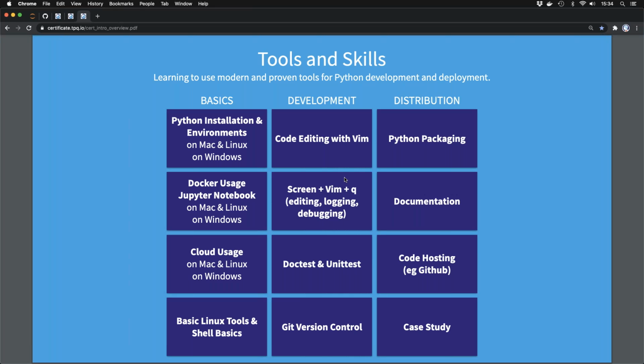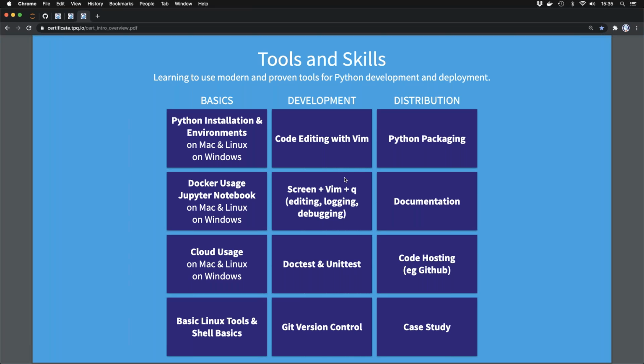We cover Python installation on the two major platforms, Mac and Linux, which are pretty similar, on Windows, and we also cover Docker usage, Jupyter Notebook. So this is always what we would install, Jupyter Notebook, Jupyter Lab. Both are similar to be installed and set up.